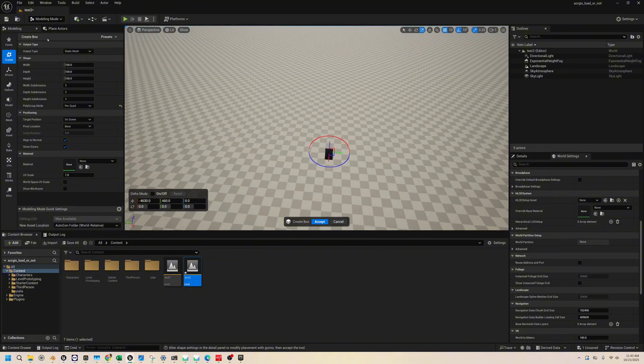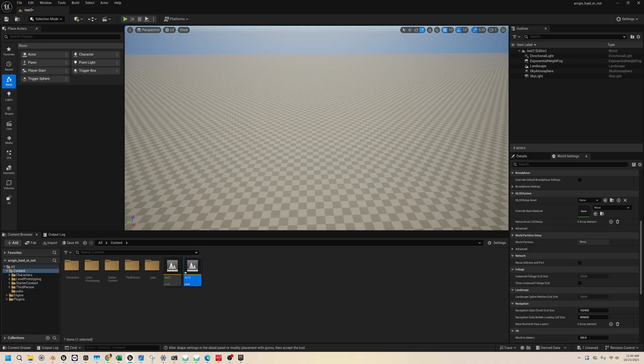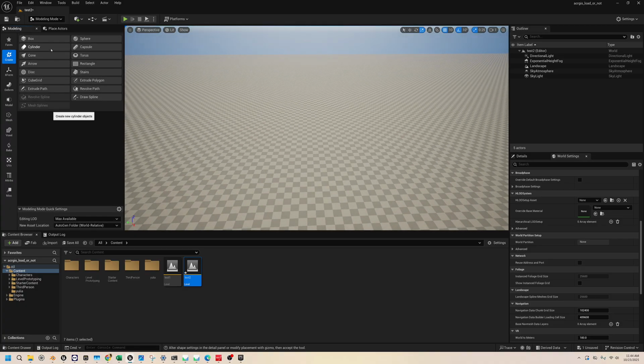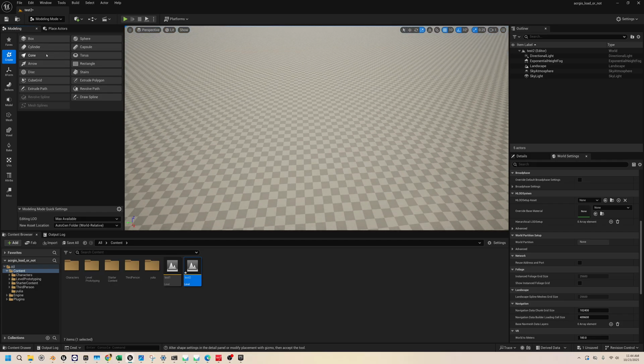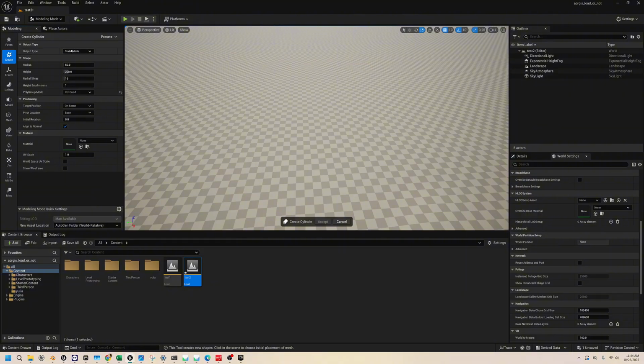Try to play around with this one, because I'm not going to go too deep with it. And always go back to selection again. For the modeling, you can make a simple model, like a simple house or even a castle or just a gray box, or anything you want. To design a city, just by using these cubes, cones, cylinders and everything, you can do it here because there are a lot of settings here.